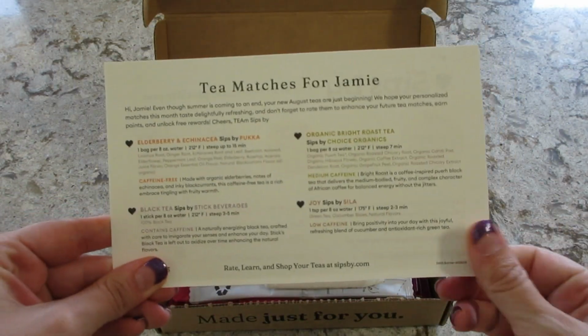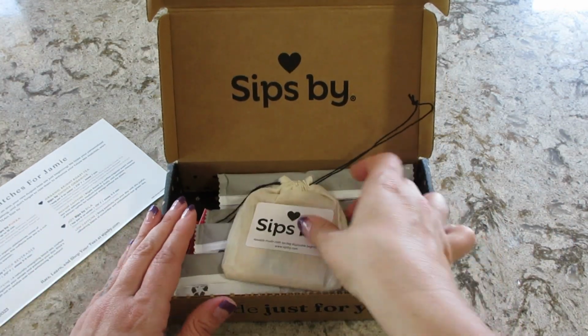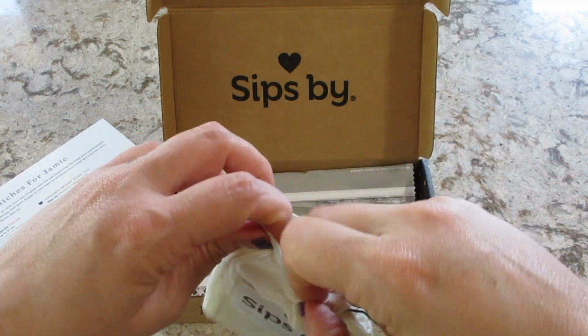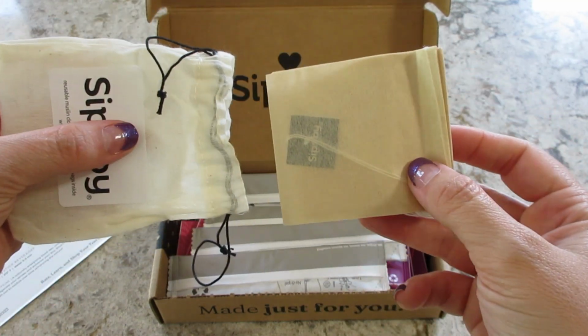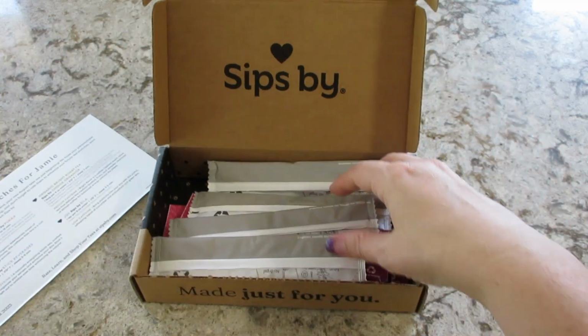So these are mine. I'm gonna set this aside for a moment. It gives more information about what's inside here. So I always get a combination of loose leaf and tea bags. For the loose leaf tea, they do give you these little satchels that you can dump it in there. Makes it nice and convenient.